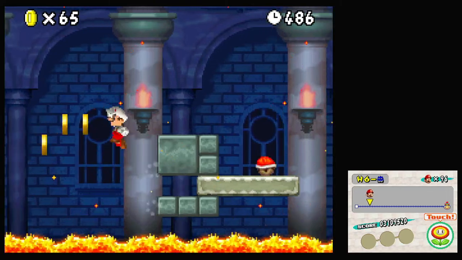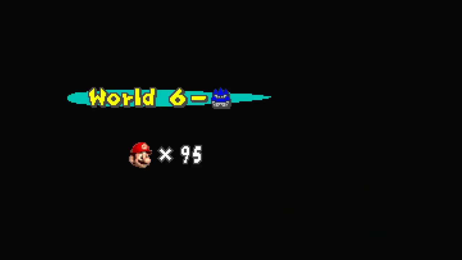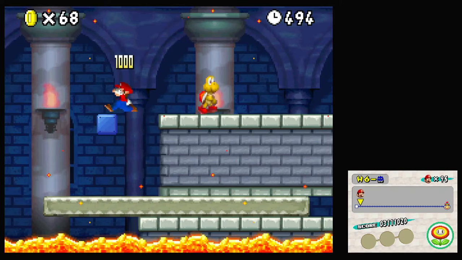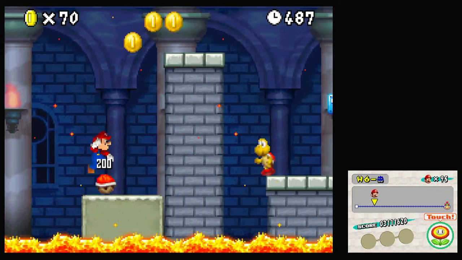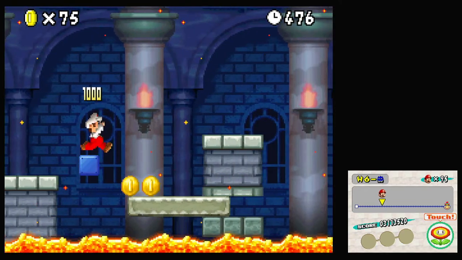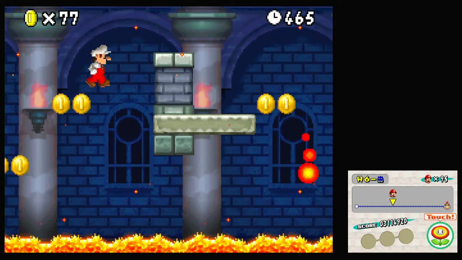Okay. Oh no! Kidding me. Too hard! Too hard! Because it's the hardest world, I guess. It's always the number 6 that gets the hard treatment. Like, why? Oh! Oh, God! Okay. Oh no! Close. Right, here we go. Alright, we got that. Oh no!